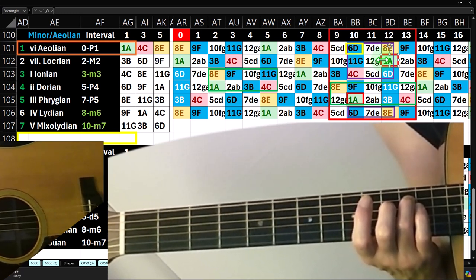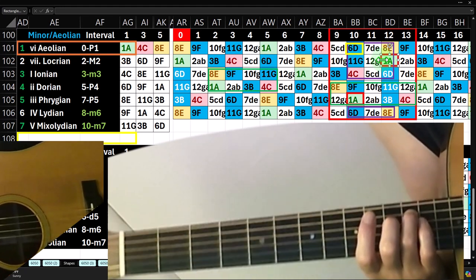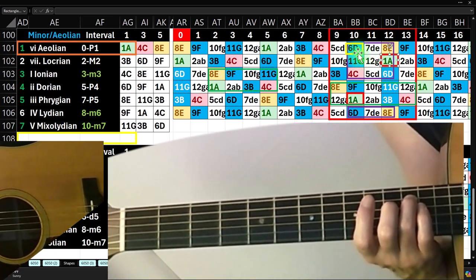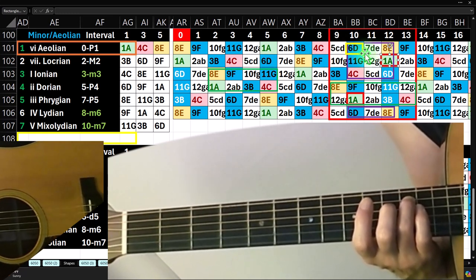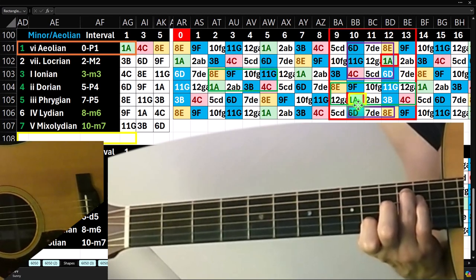Meaning I'm looking for the shape where the fifth note in the shape is where the minor mode would start. Not many people do that, but I thought it might be interesting to see the shapes that way, so I can name each shape by the mode, by listing out where the mode starts in the shape. I was just toying with that. So in any case, we have that. Then we're going to go from here, and the octave is going to be down here.